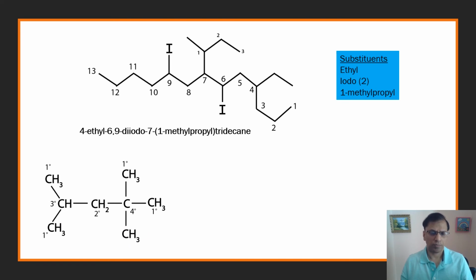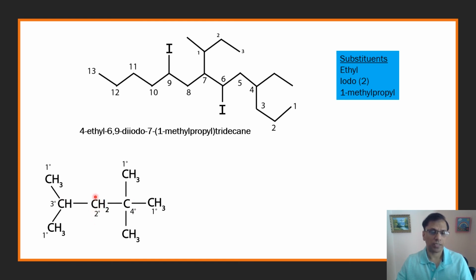Let's also make sure that we understand the different types of carbon atoms in an organic molecule. So there are different types. We have primary carbon atoms, secondary, tertiary, and quaternary. A primary carbon atom is attached only to one additional carbon atom. Anything attached to a primary carbon atom is considered to be also primary. So these hydrogens are primary hydrogens, and this particular carbon is attached to two other carbons, right? This one and this one. So this is called a secondary carbon.